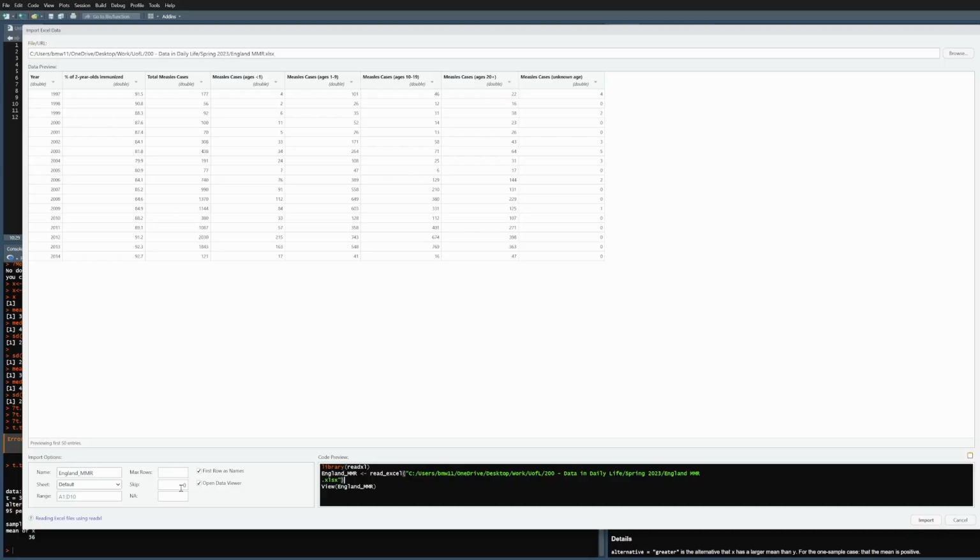It's not always going to be structured like that, so you can unclick that if you don't want it. Sometimes you have different sheets and multiple sheets in the data set, so you can specify the sheet here. You can see in the code, it'll just name it as sheet 1 or whatever.